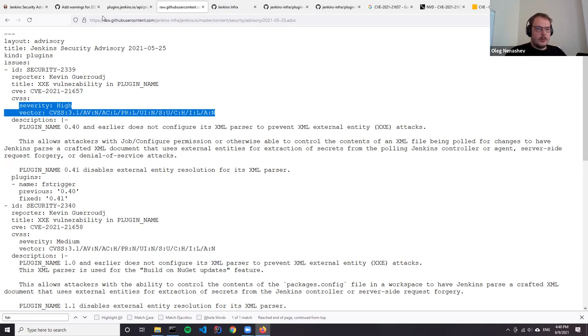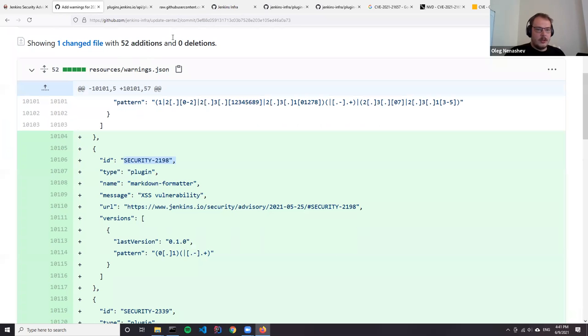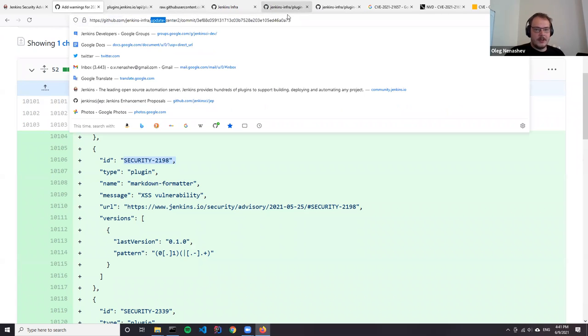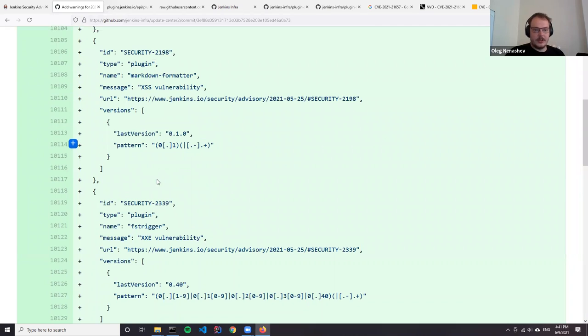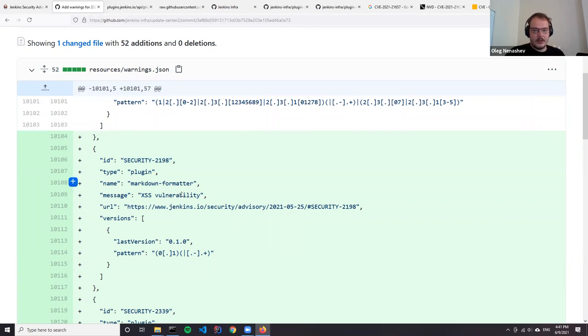Another approach would be to go and actually update the update center 2 and plugin site API to expose this metadata, and likely the advisory generation scripts. This metadata is automatically injected, because Daniel Beck and the other security elites do not write it by hand. They have tools which generate that. So these tools would also need to be updated to inject these entries, but technically it's possible. So basically you have a classic choice of any open source developer, whether you implement a hack by using another data source, or whether you implement a proper solution.